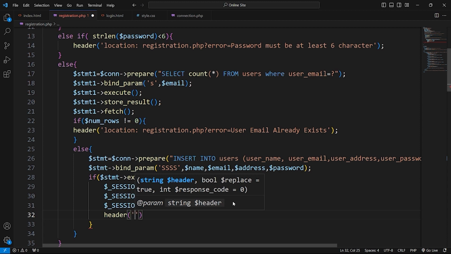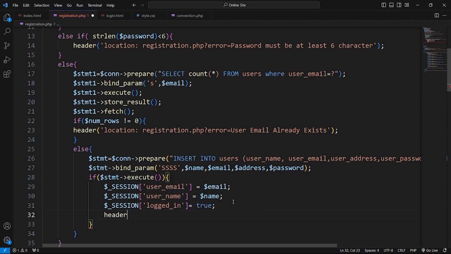Then header location, copy and paste, index.php, with the message: you can log in successfully. Registered successfully.